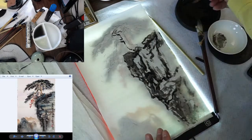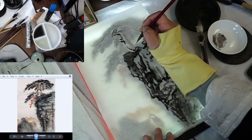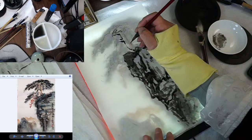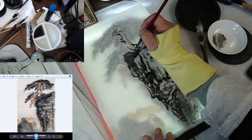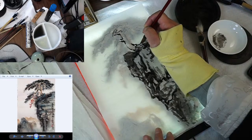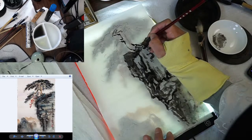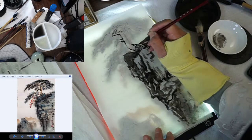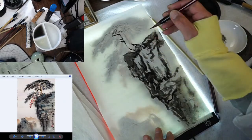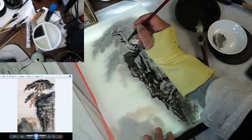Just the equal line dashes. No, not equal. Have a rhythm. That's very important. Okay, you can draw a little bit of suggestion of the root. That's a difficult part. So if you feel, you just cover it with rock. So don't worry about that, because in this perspective we don't really see the root. We're looking up the tree, so don't really emphasize it too much.